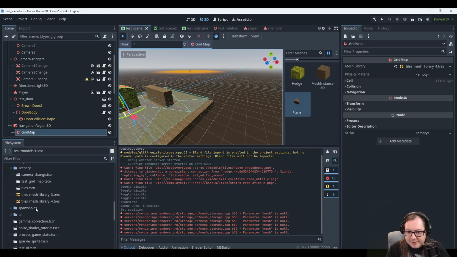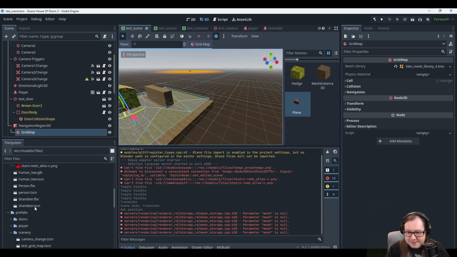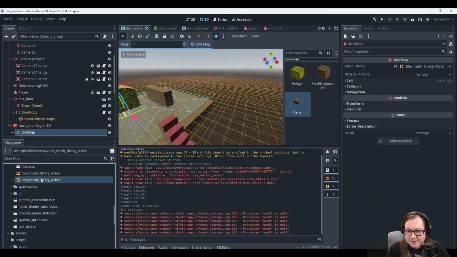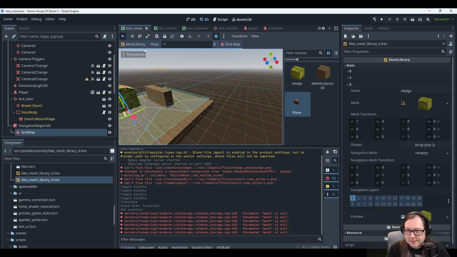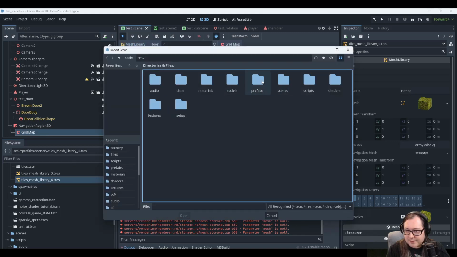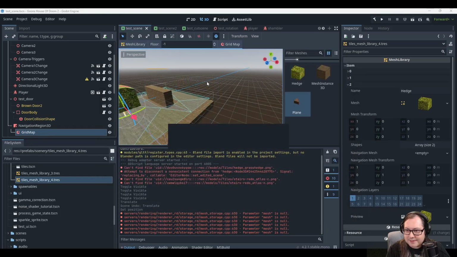This is the key to everything, though. We need to get this stupid tile. You know what? Actually, here we can do it this way. Let's apply transforms. This might actually just do it for me. I mean, long term, I don't think we'd need this thing, but whatever. Scenery, tiles.